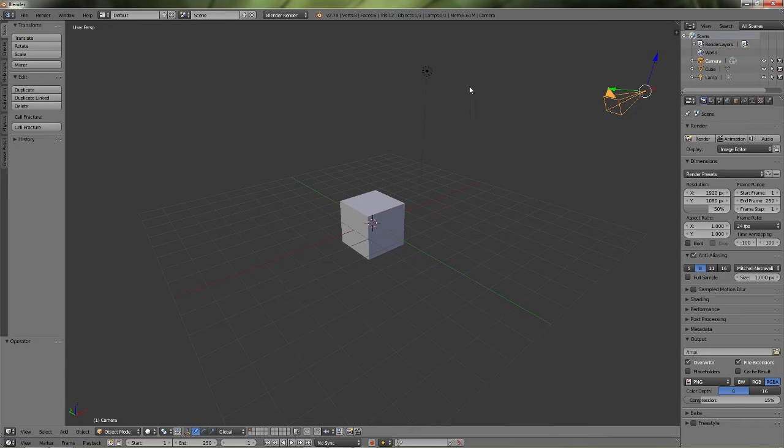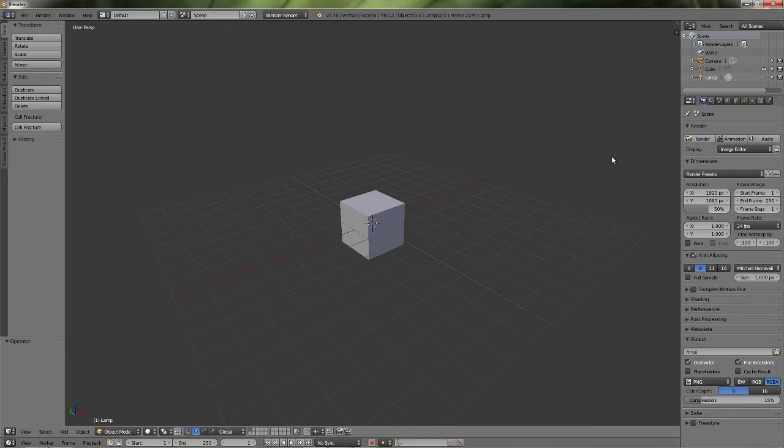Now since we're going to be focusing on 3D printing, the lamp and the camera aren't needed. So I am going to go over here and just get rid of them. I didn't delete them because sometimes if for some reason I feel like rendering a scene, I'll bring them back. But you can delete them if you do not want them.